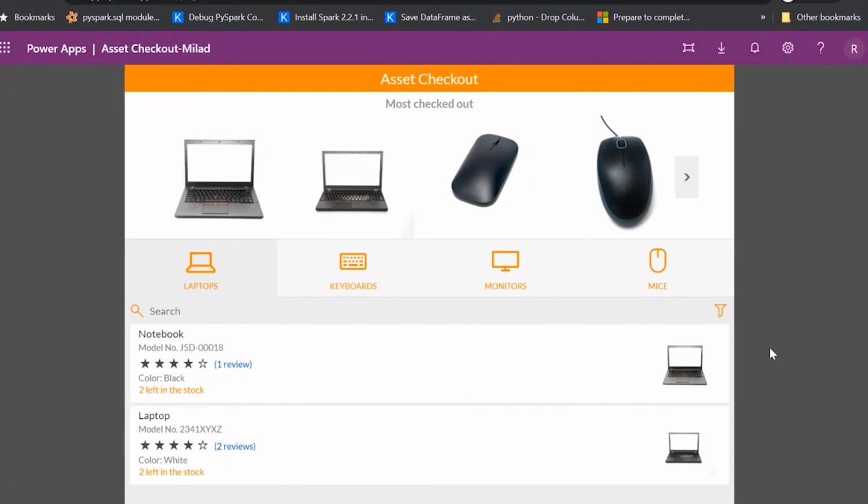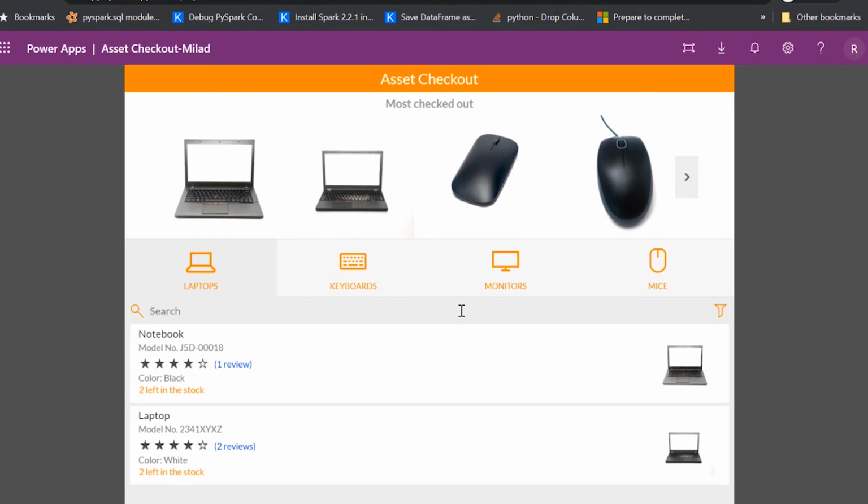So this application can be accessible via the browser with the help of this link. Or another way, you can download the Power Apps application from the Android or Apple store, install it, and put in your credentials. If you have the license, it will be connected to your portal. This portal is provided by the company, the Office 365 portal. If you have access to any application, or you have the permission to see those applications, the application will appear on your mobile in the Power Apps platform, and you can use it. These are the two ways that I already mentioned.